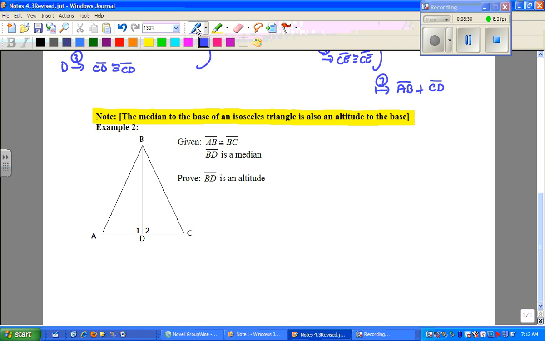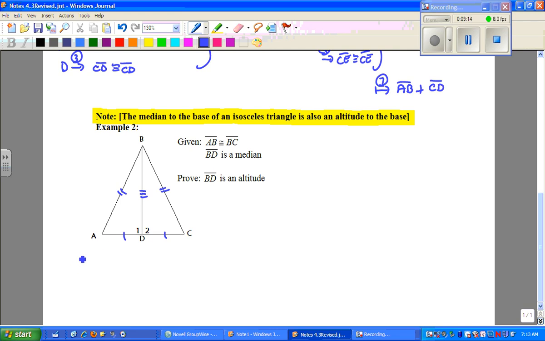This was just on the last chapter test, and always, sometimes, never. You have to know that if you're in the isosceles triangle and you have a line going from the vertex to the base, and it's called a median, it's also an altitude, it's also an angle bisector. Okay, so this proof is going to prove that. So we're going to mark our picture up. AB is congruent to BC. BD is a median. Median causes what? Midpoint. Midpoint causes two things to be congruent. And then, ooh, I see a reflexive side here.